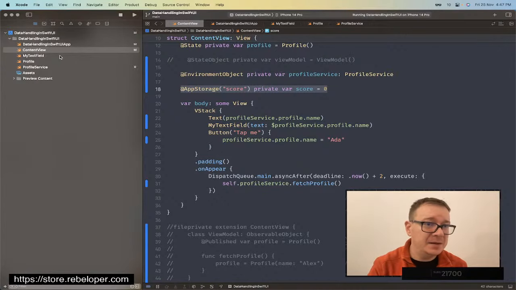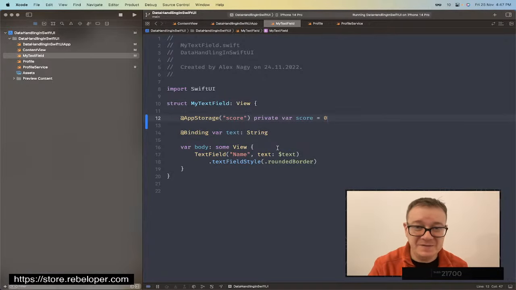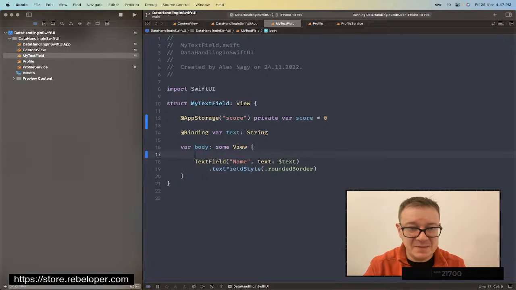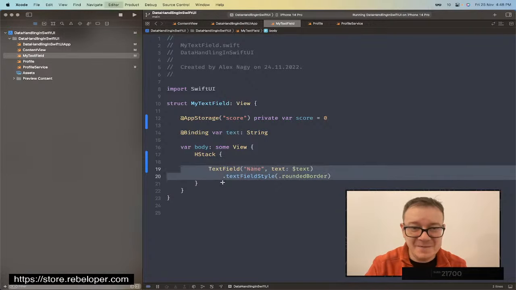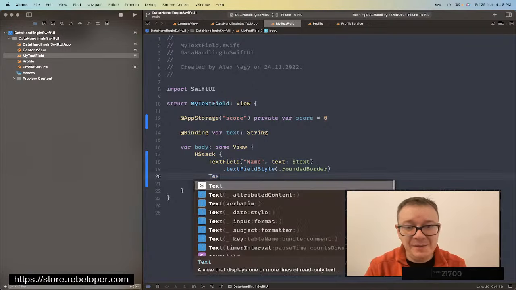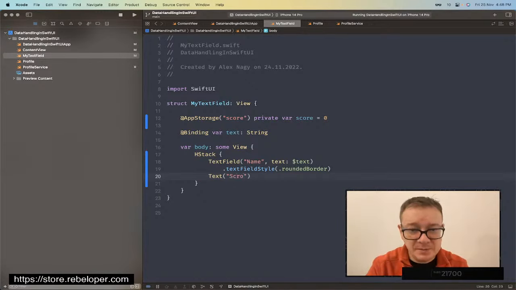And then maybe if I just want to put this also on the my text field, well, maybe I do want to have that. Then I can just use it. So let's just create here a simple horizontal stack. I know this kind of UI doesn't really make sense, but as for this example, I'm just going to have score and then just having it score right over there.